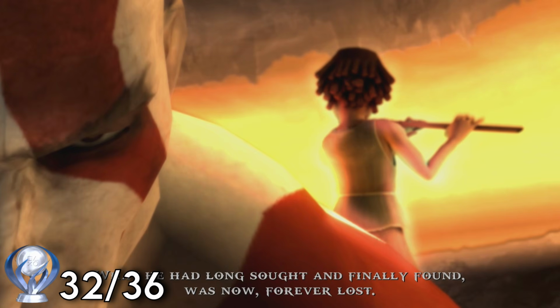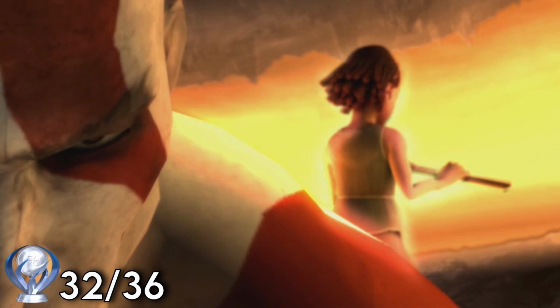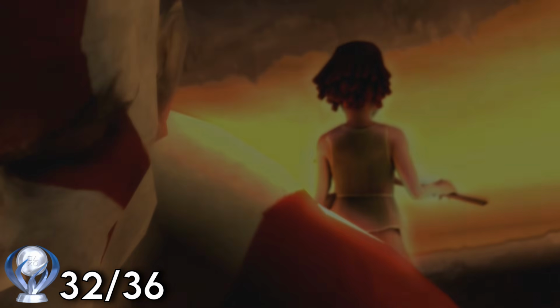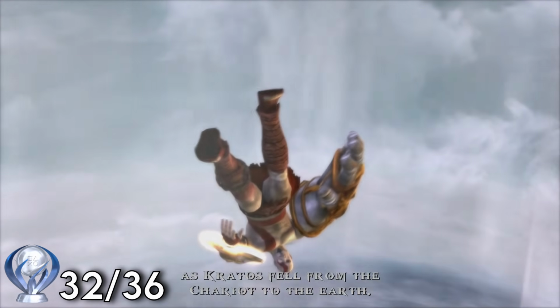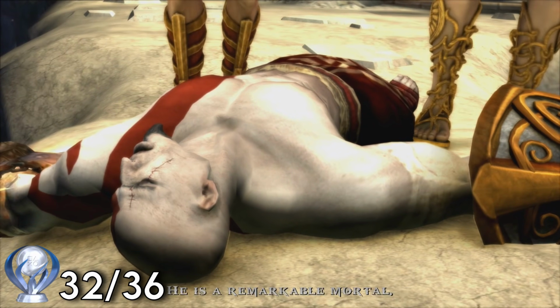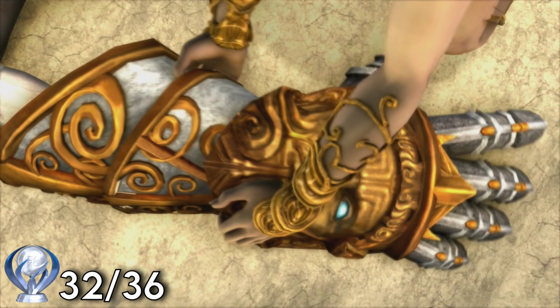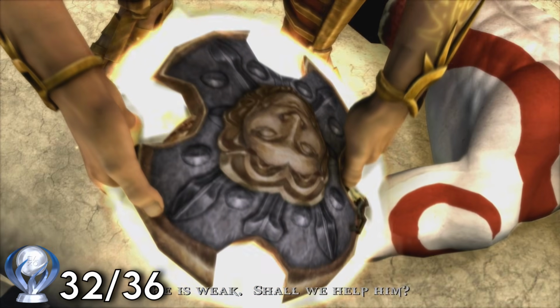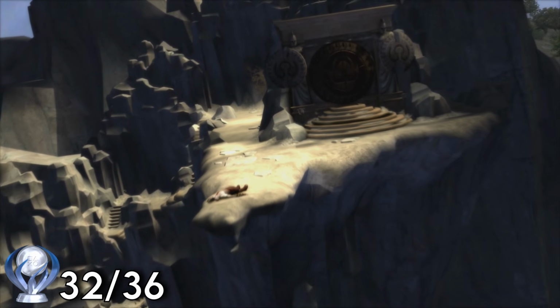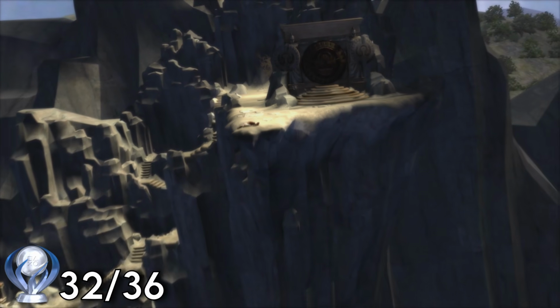Despite everything Kratos had found being lost again forever, the light of Helios once again shined down upon the world, bringing Chains of Olympus' story to an end. But there was still an end credit scene. As Kratos plummets from the sun chariot, he is saved by Athena and Helios themselves. Praising his efforts, they remove the gauntlet and shield, leaving him lying on the cliffs overlooking the Aegean Sea, the same cliff we saw Kratos leap from in the original God of War.